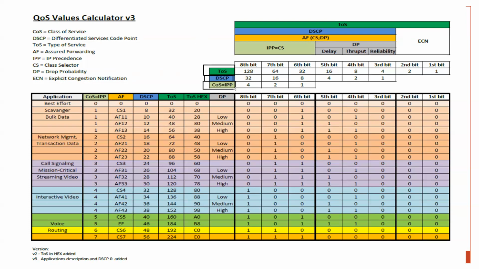Now for CoS, you can see clearly that we have bit 1, 2, and 3. Actually, 3 bits are there, and those bits are 6, 7, 8. So total how many bits are reserved? For DSCP, you can see the bits that are reserved: actually 1, 2, 3, 4, 5, 6. 2 bits are there for ECN. So if we have a combination for 2 bits, it may be 0 0, 0 1, 1 0, 1 1, right? If you have a combination for ECN, the bits will be like this. So 0, 1, 2, and 3.